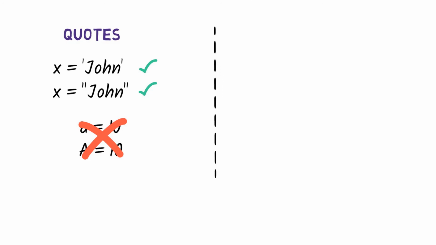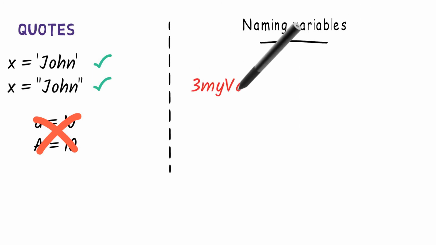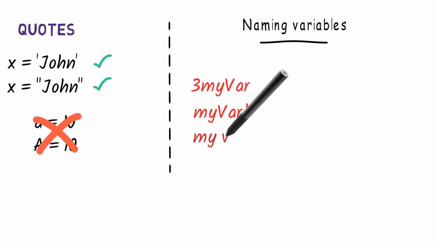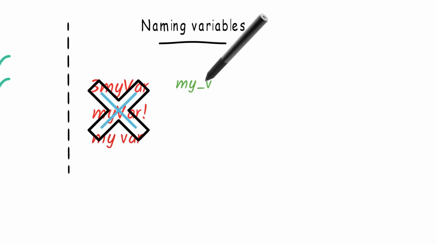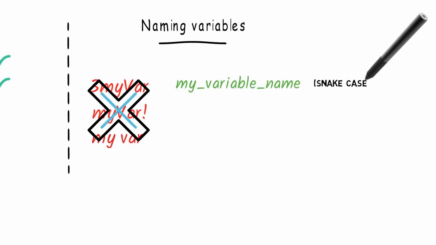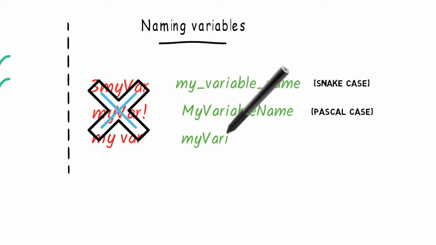When writing Python variables, some practices to avoid include: beginning a variable name with a number, using a character outside alphanumeric characters and the underscore in your variable name, using more than one word for your variable. If you want to use more than two words as a variable name, you could join them together using underscores as in the snake case. You could also join the words together and capitalize each as in the Pascal case or camel case.